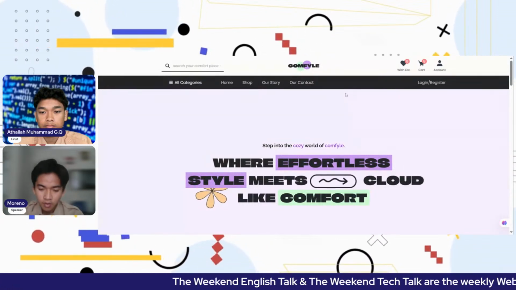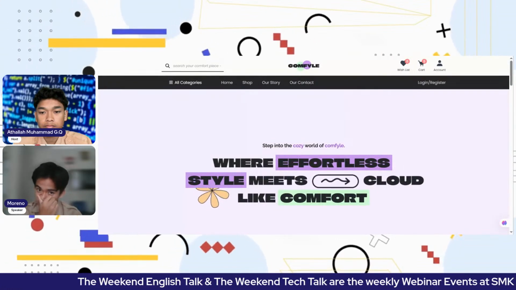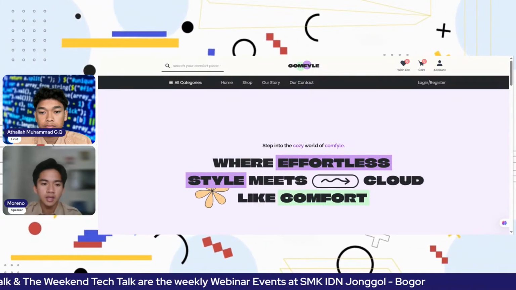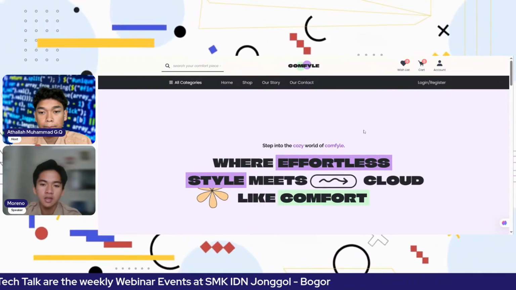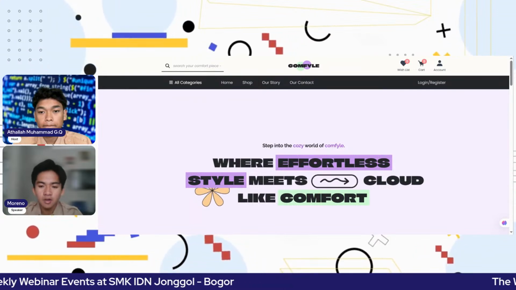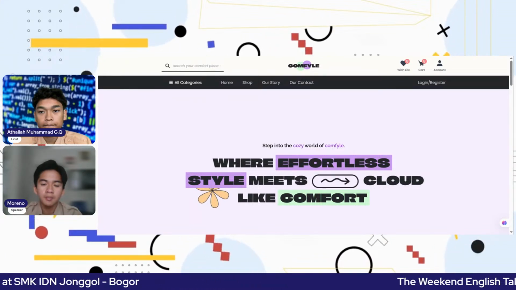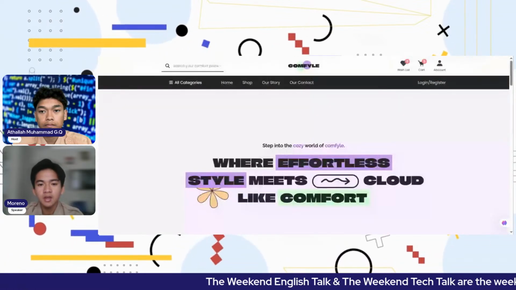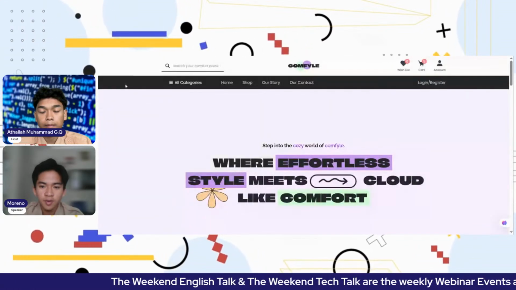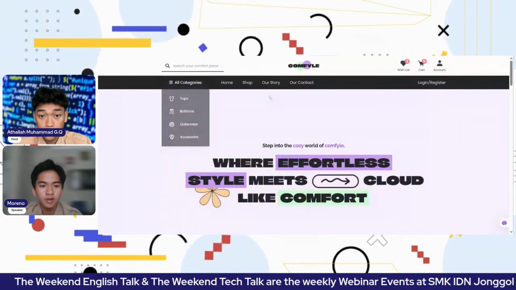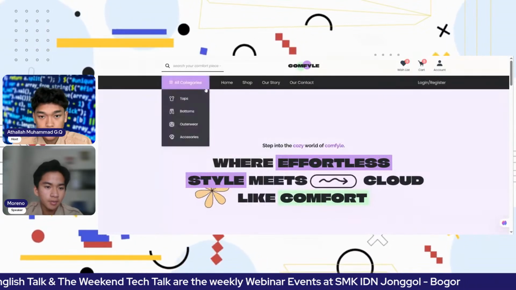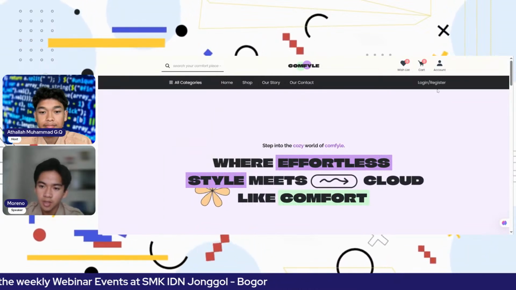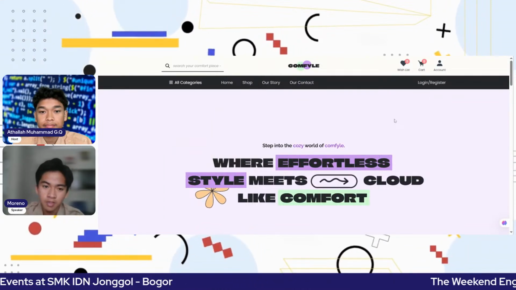This is from one of my ongoing projects called Confile, an e-commerce website selling comfortable and cozy pieces of clothing. Just a quick look at the progress so far, but our focus is going to be on the navbar. We're going to have a hover category section, some nav links, and also a login/register button.